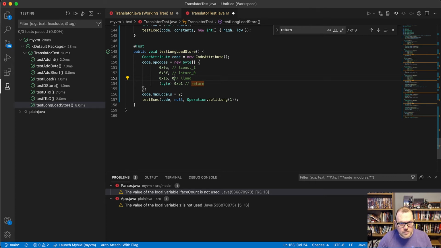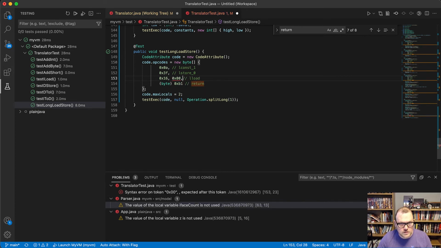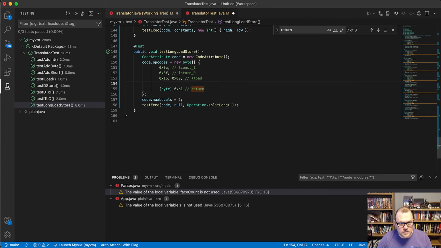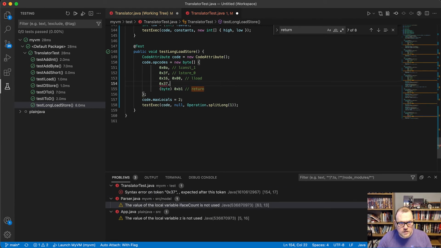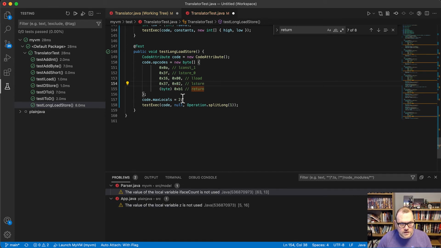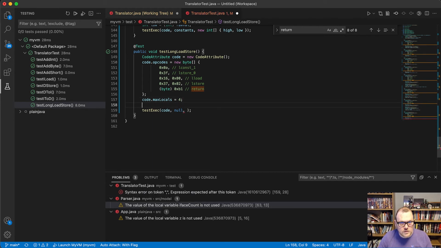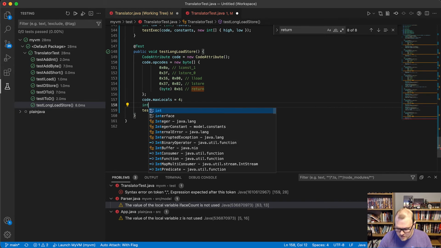And we'll load variable 0. And then we'll do an lstore into variable 1 or 2 because it takes 2 slots. We need 4 of these, and then for this we'll say parts or something.